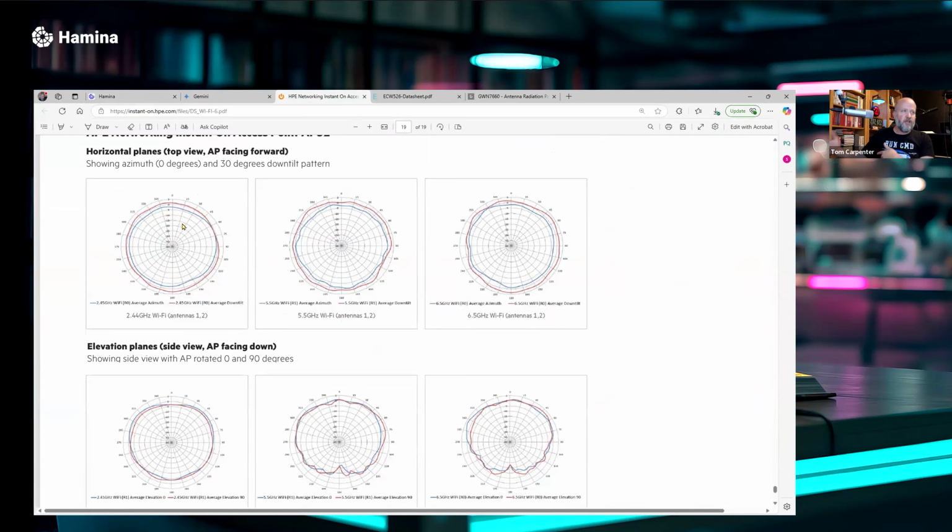I can take the skills that I'm learning there and I can say, how do I read this chart? Make sure that you can understand it and process the information. Look at the difference between the horizontal plane and the elevation plane. Okay. And then you are actually using active learning because you're going out and doing something.